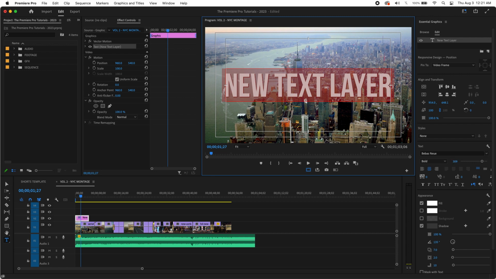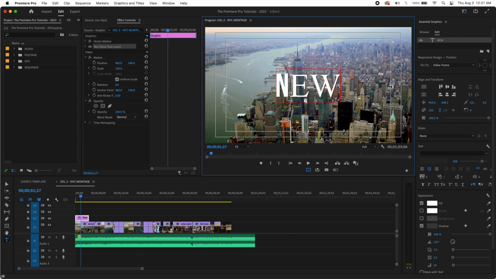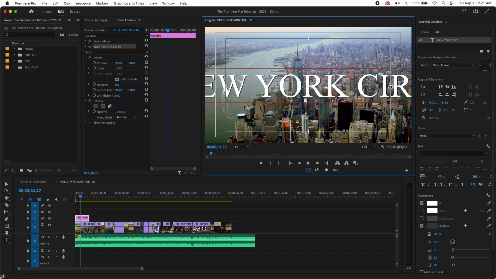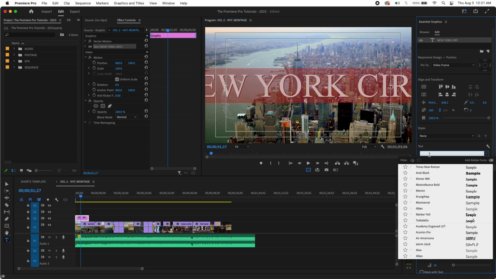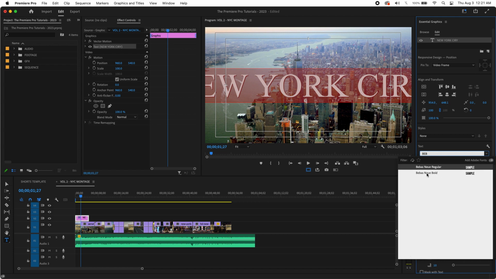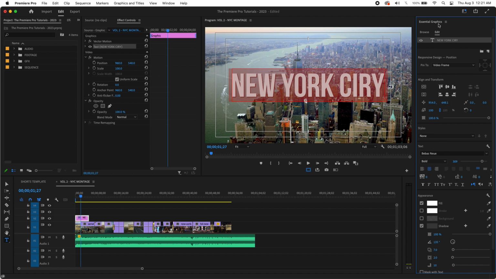So when this is highlighted in red, that means I'm ready to type and adjust it. So I'm going to say new. Oh, that's interesting. It just decided to use another font, but we can fix that. York City. So it's a good way to show you. If we're not liking how this looks, see how there's no font there? It's because it mixed it for whatever reason. So I'm just going to go back to my Bebas Neue font, and I'm going to learn how to spell the word city.